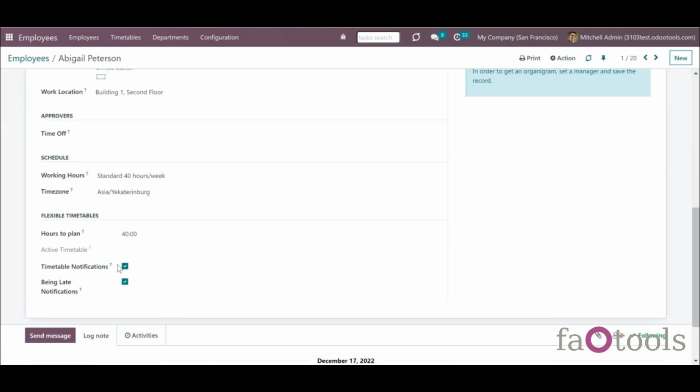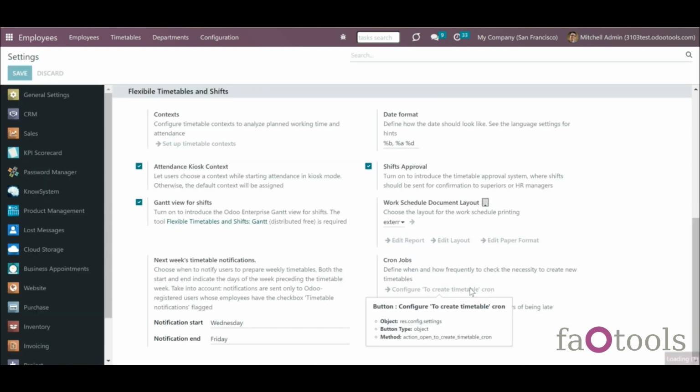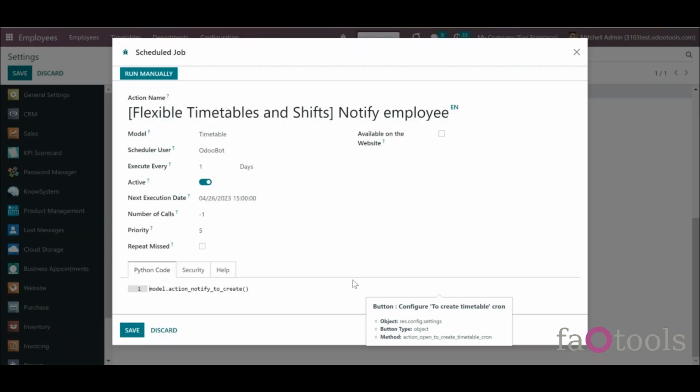Take into account that notifications are sent only to Odoo registered users, whose employees have the checkbox Timetable Notifications ticked. The reminder is based on the scheduled job to create timetable. You can change the frequency of the checks in the developer mode in the technical menu Scheduled Jobs or on the configuration page of the module Employees.